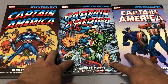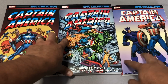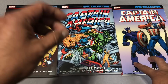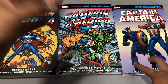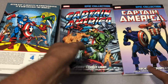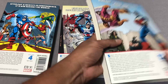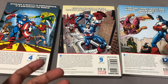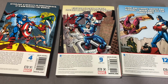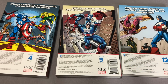While I have Captain America's Dawn's Early Light out, I do want to say that for most of the characters, like Spider-Man, Captain America, Hulk, Thor, Iron Man, you usually get about 2 to 4 epics a year, and they vary. Like I said, sometimes you'll get a volume 4, next one up is a volume 5, I think, and then sometimes you'll get somewhere down the road, like a volume 17 or 18, but you usually get about 2 to 4 a year. Now that we've got such a big, massive amount of characters that have an epic line, I'm not sure if that's changed. That's a question that I may have to ask Marvel.